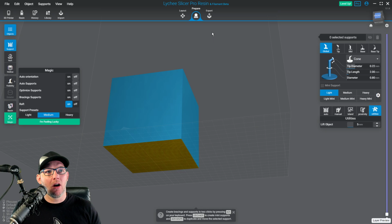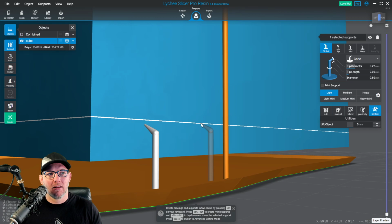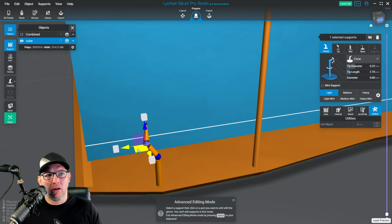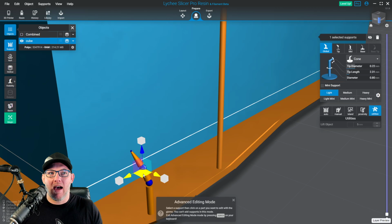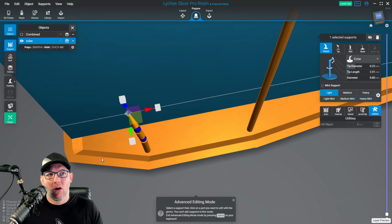So with supports, if you hit the space bar, you get access to advanced editing. With advanced editing, you will be able to control every aspect of your support, every angle, every knuckle, all of it. And one awesome tip I have that makes some of this work really handy is if you hold control while dragging around parts of the tip. You'll notice the tip will always snap to the model. I can't drag it off the model.